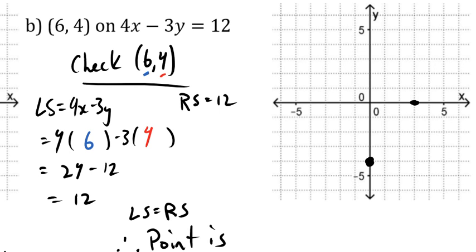Okay, so I want to find y. Y is -4. I want to find x. X is 3. Okay? And then I'm going to graph them. And I'm going to check my point, which is supposed to be on the line, 6, 4. So over 6, up 4. Look at that. There it is, on the line. How's that? Any questions?